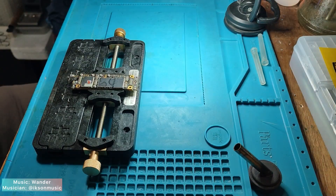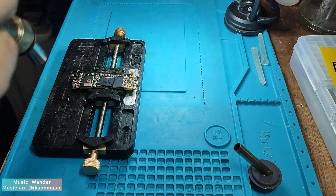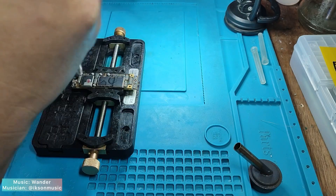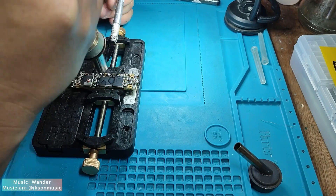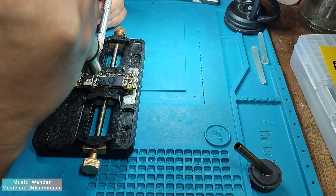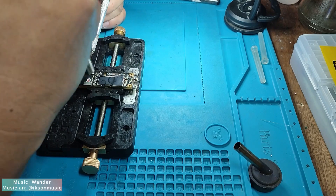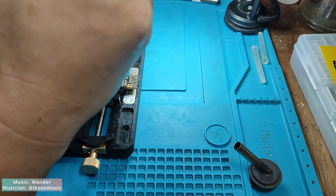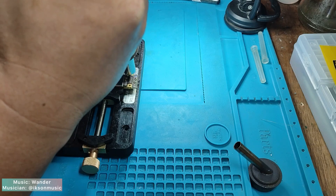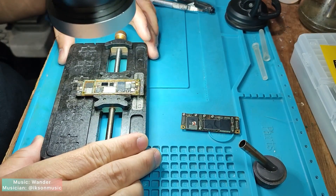Hi, MSCJ Repair Shop. Today I got a package from my online client. According to him, while using his phone it suddenly shut down without knowing what happened, and after that his phone doesn't turn on anymore. Apparently the problem is in the layer board, so let's try to separate the logic and the signal board using my hot air gun with a temperature of 380 degrees Celsius and airflow 40. After the separation, check if there are any suspicious components.